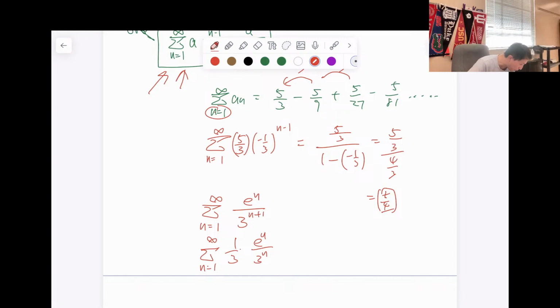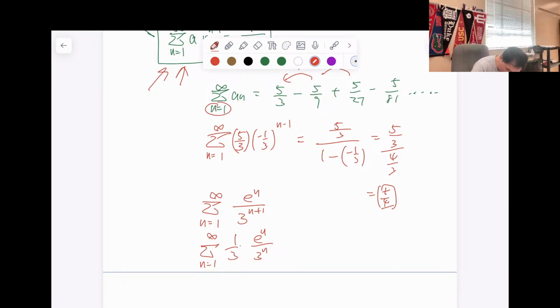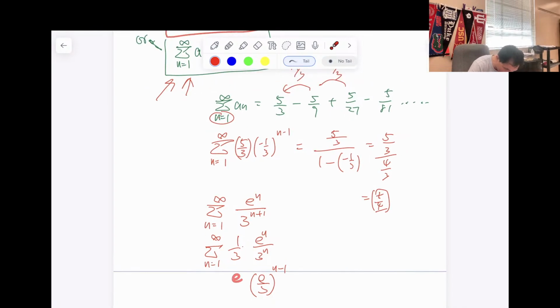Now, the problem is that you have to think about it a bit. You want it to be e over 3 to the n minus 1. So what do I need to do? I want to make it n minus 1. So what do I have to do? Oh, I did 3 and 3 wrong. This is n minus 1, right? So that means this needs an extra e here. Does that make sense? e over 3 squared.